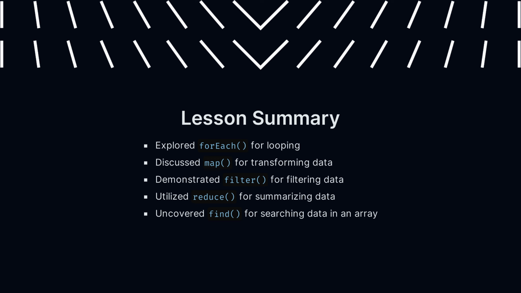And just like that, our cosmic expedition in JavaScript array methods comes to an end. Together, we've journeyed through the universe of forEach, looping through the array stars, transformed data nebulas using map, fashioned constellations of filtered data with filter, and condensed data galaxies using reduce. With find, we powered through data planets in search of the golden element. As we conclude our odyssey, know that you've achieved something mighty today. You've harnessed the power of JavaScript array methods to perform complex data manipulations. Stay curious, aspiring coders, and let's continue exploring the incredible universe of code. Onwards.